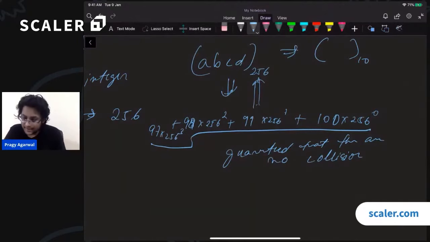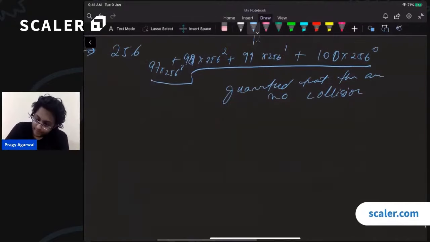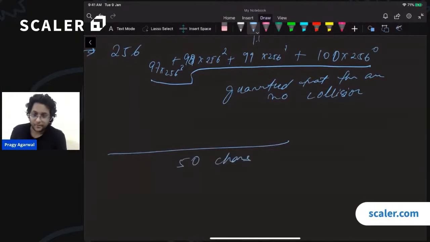Not really, because these hashes can get arbitrarily large. Suppose that my pattern has size 50. Then the ASCII value of this character will be multiplied by 256 to the power 50. That is ridiculous, a huge number. So I cannot possibly store this in a 64-bit integer or even a 128-bit integer. That is not possible. So I have to reduce the size of the hash.